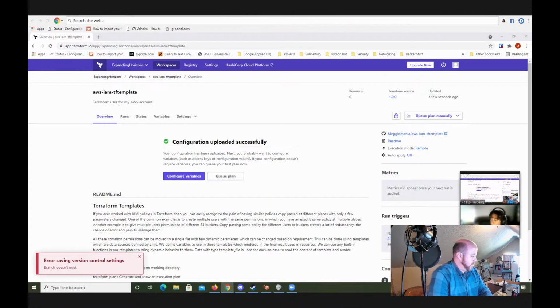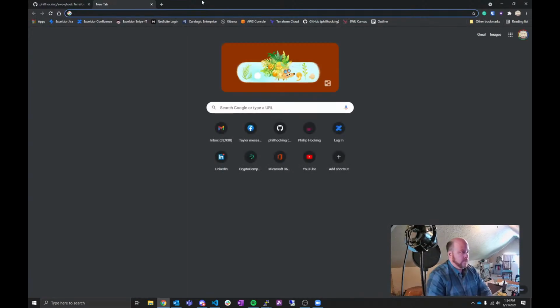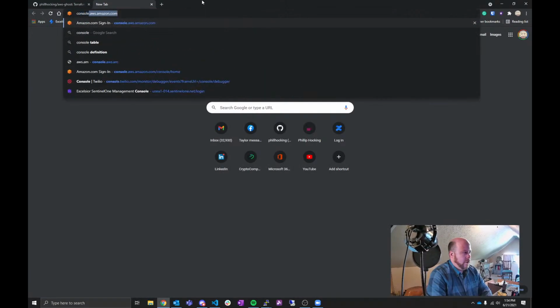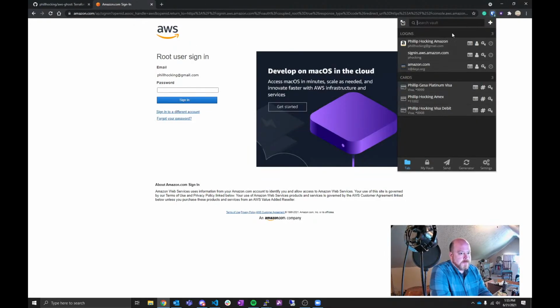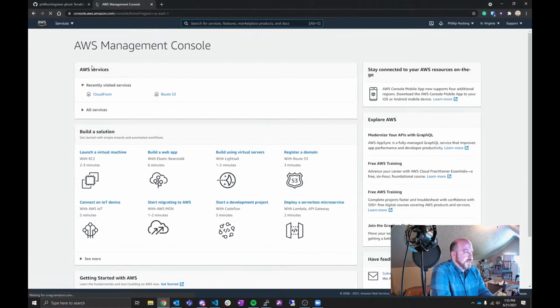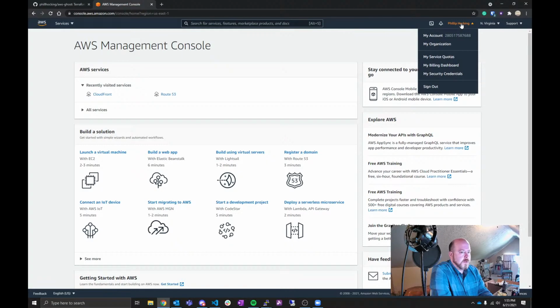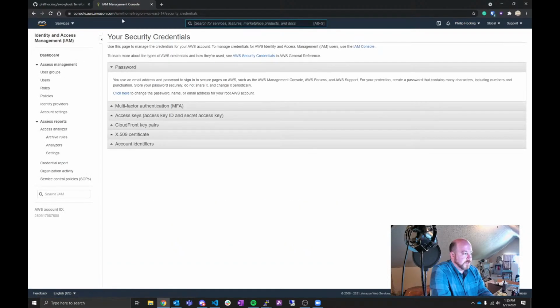Let me log on to mine real quick. What is the address for that one? Console.aws.amazon.com. There it is. My security credentials. I don't have that one bookmarked yet. Probably should be though.